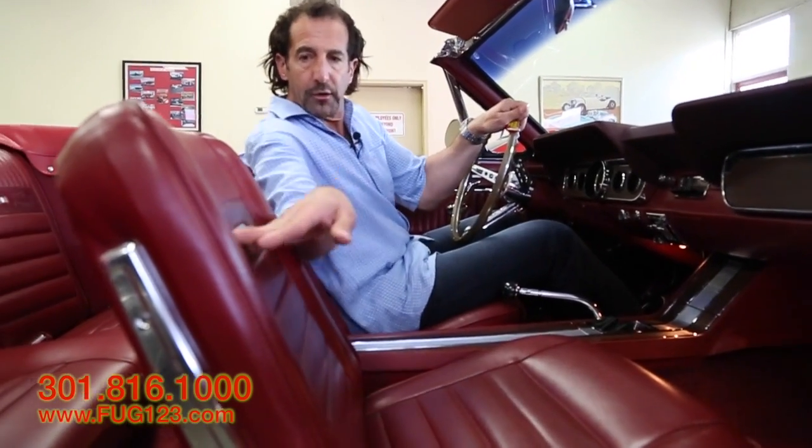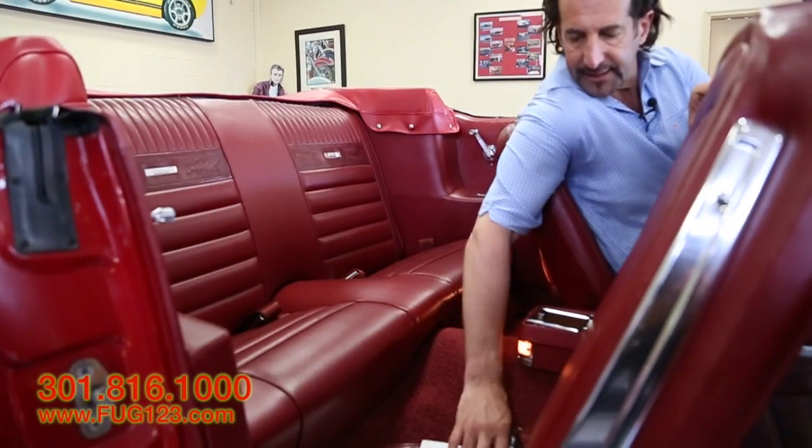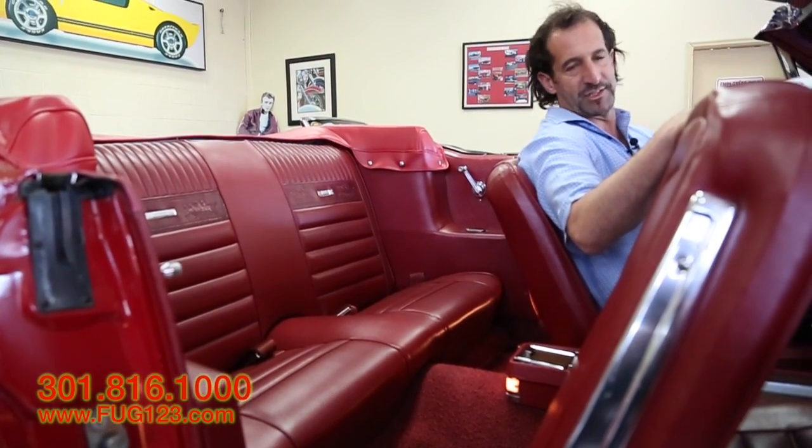So it has the horses here across and in back. Like, look how much room is back here. You can take the kids out, you can take another couple out. This car was designed to do one thing, have some fun. That's all it's designed to do, is have some fun.